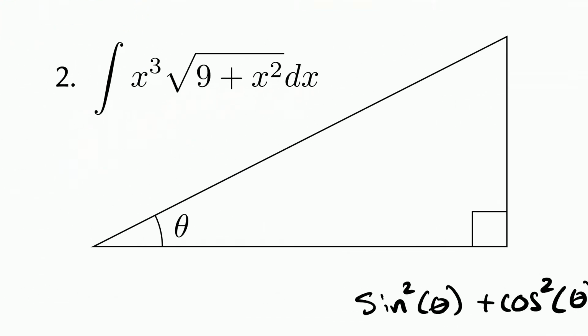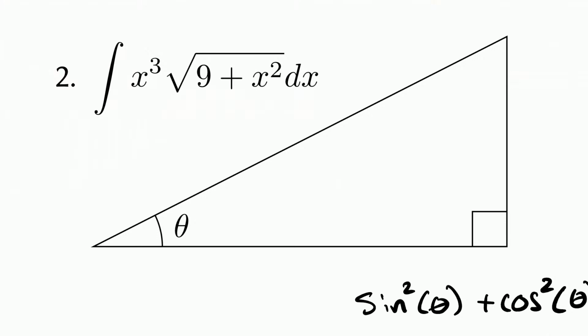So when I look at a problem like this, if I'm thinking that I might use trig substitution, I guess I should confess something about these 3 problems: I believe with all 3 of them, it is possible to do this using normal U substitution. So it is possible to do this without trig substitution, but we're trying to learn about trig substitution, so I'm trying to come up with some easy problems that'll work. If you really want to know how to do this without the trig functions, I could show you, but not now. Come to my office. Or you might be able to figure it out yourself.